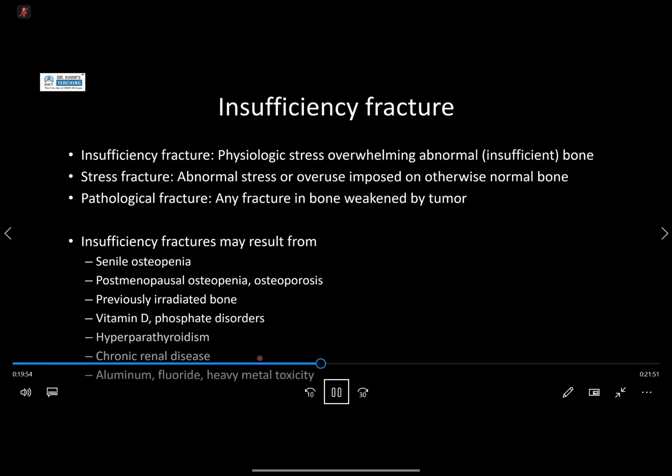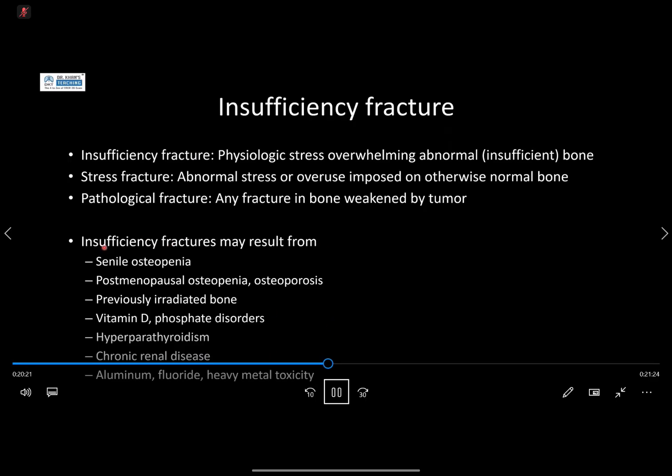So it's abnormal stress, like overworking otherwise normal bone, you're not giving the bone and microtrabecular changes time to heal. And I always leave pathological fracture for something that's weakened by tumor, like a metastasis. You can argue, some of the bone tumors that Dr. Kapoor had mentioned earlier, if there was a fracture, you can still call it pathological because there is a tumor process within there. So many causes.